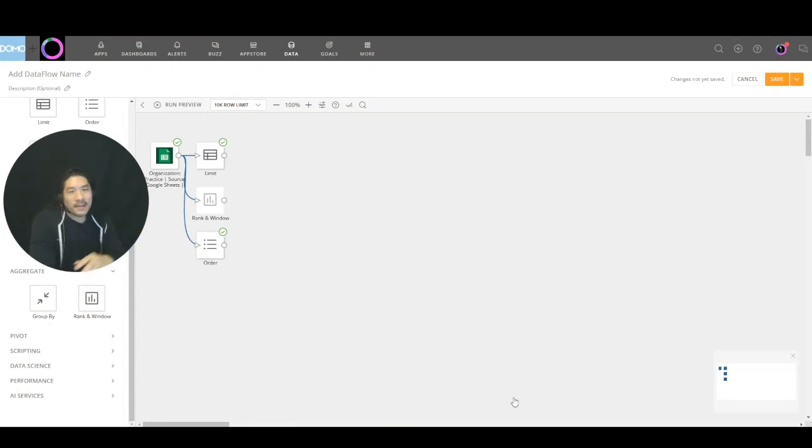Hello, everybody. Okay, I have some pretty exciting news. Well, I'm excited, but I'm also a big nerd on some new Domo ETL features thanks to Domo, Andrea Henderson, and her amazing team. So check this out.